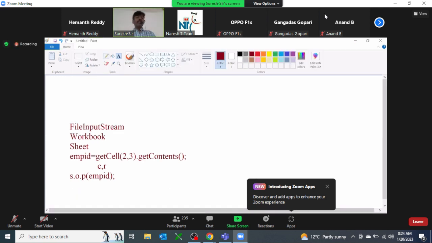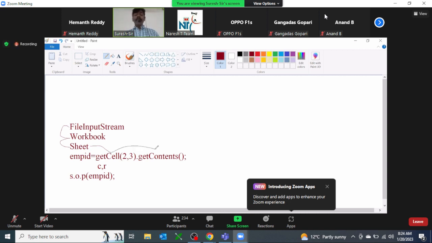In a very simple way, first you are taking the file. From the file, you are taking the workbook. Meaning of workbook? Group of sheets. From the workbook, you will be taking a particular sheet. From the sheet, you will be taking the cell.